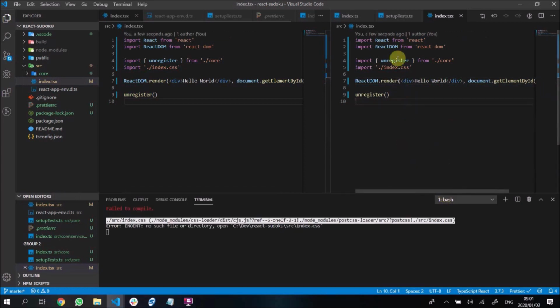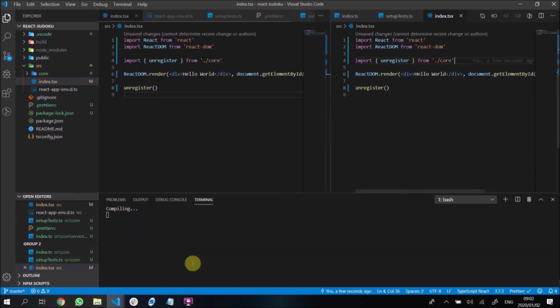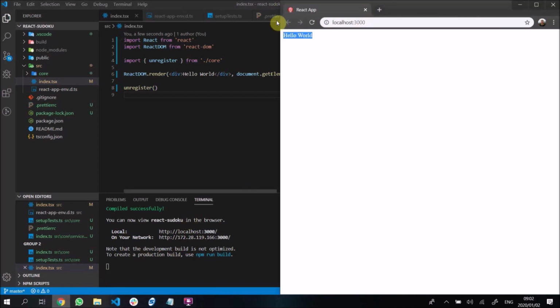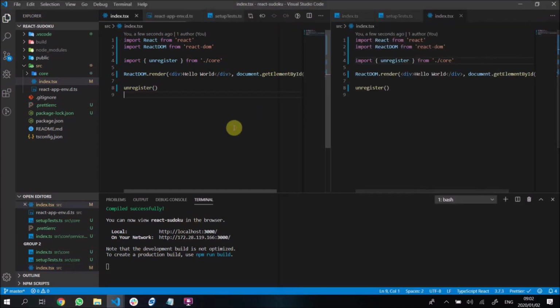So everything should still be theoretically working again. This index.css doesn't exist, so that is why this is crashing. So if we remove that, our application should start running again. But obviously, if we go look at our application, it's just a hello world application now. But now we have a blank clean slate, so we are able to actually go and develop things. So already things look a lot cleaner, a lot easier to manage.